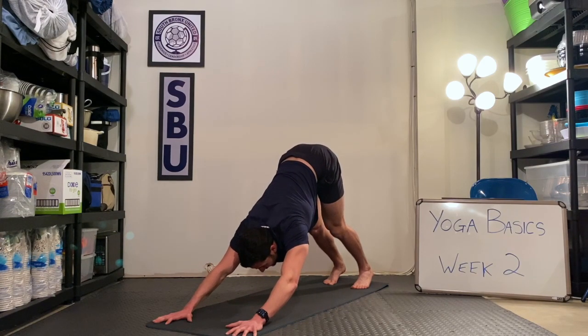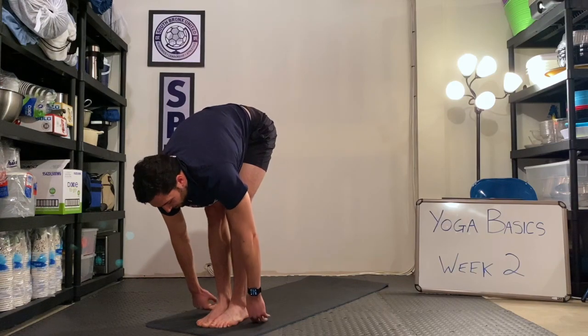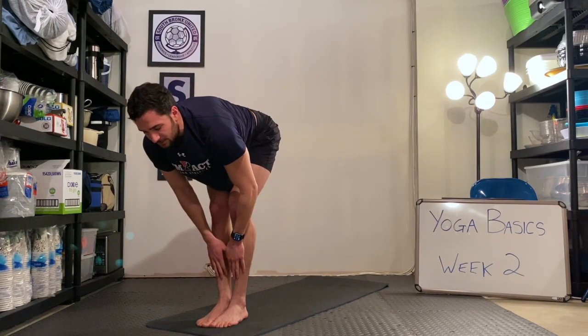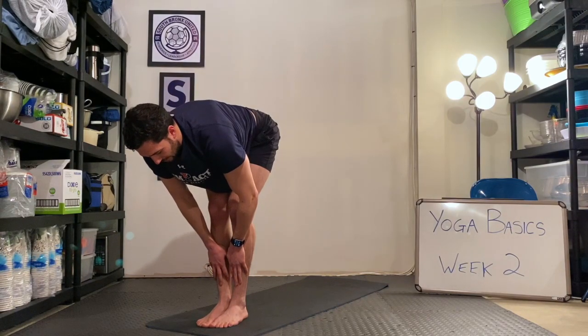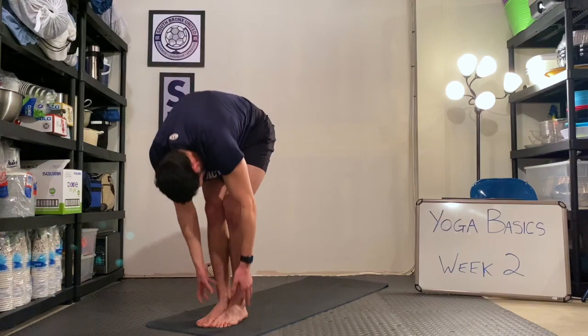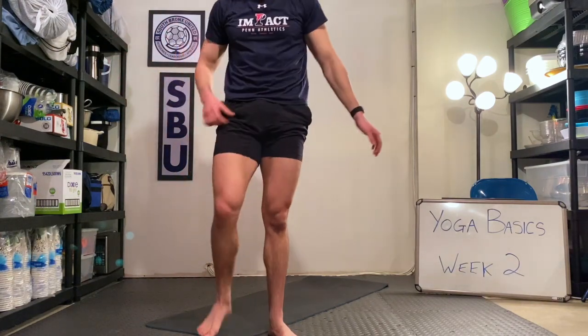Inhale, look up towards your hands. Exhale, forward fold. Inhale, halfway lift, flat back. Exhale, fold. Inhale, roll yourself up to standing. That's it. Whew.